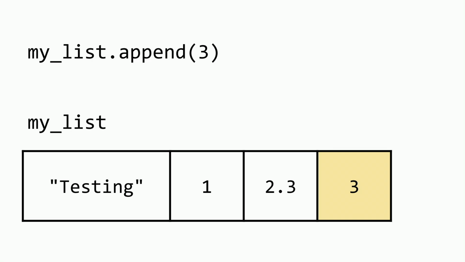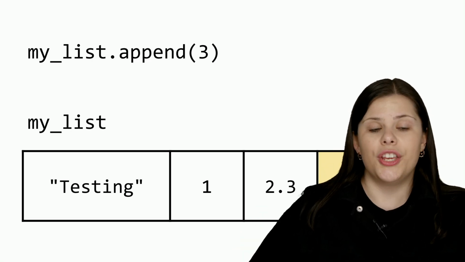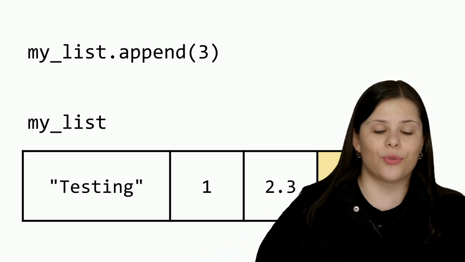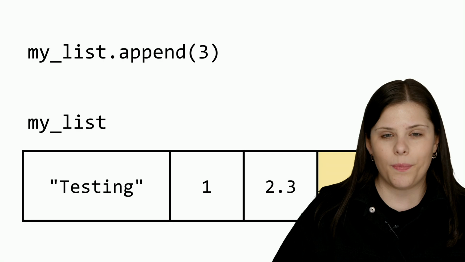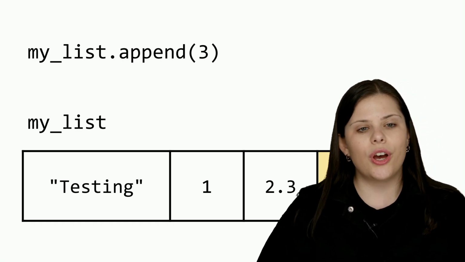And here we are now with 4 elements. And again, it could really be anything. It could be a string, a float, an integer. You could make lists of any data types that you want. And that's a really powerful thing about Python. But let's zone in on one detail.